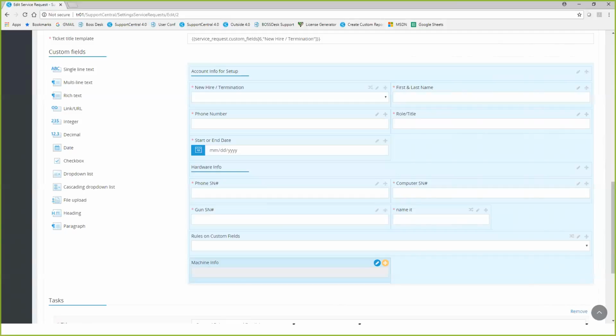And what that gets you is it automatically puts the host name of the machine that the end user is on creating the ticket from. Now, if they're on a different machine than their normal machine, then inside the ticket, you would unlink that machine and link the correct one. So there would be a step process in this. However, if it doesn't make sense, you don't have to drop this field in here. So that's just one thing there.